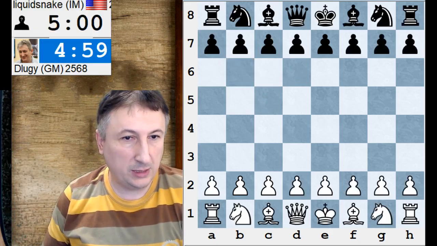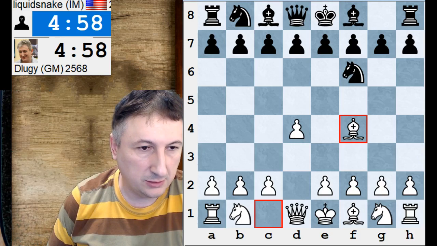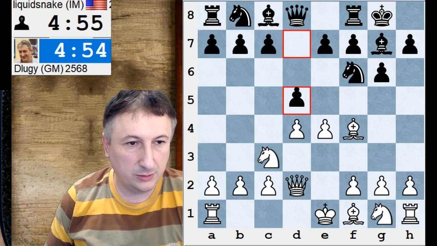Yeah, okay, next game. Liquid Snake. Okay, someone high rated, very high rated. International Master 2691. I didn't even know such ratings existed in this system of coordinates.